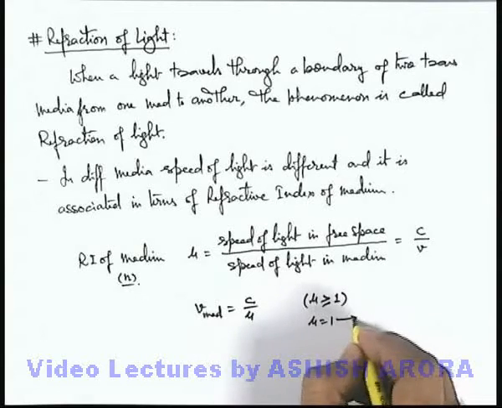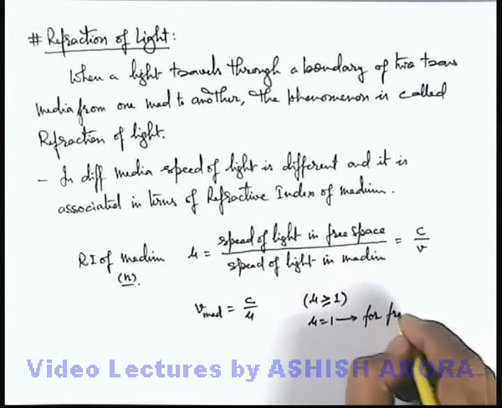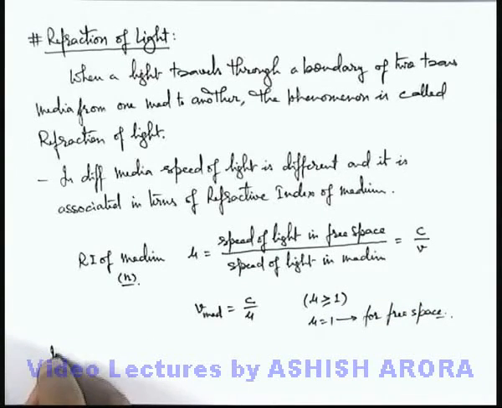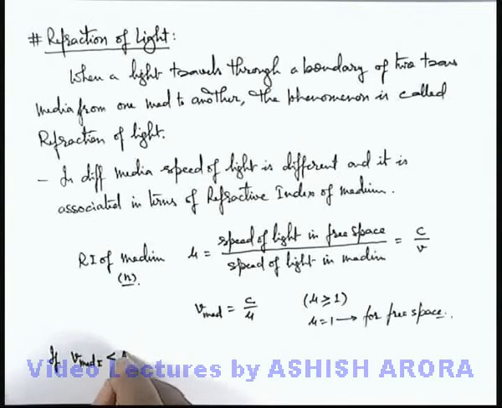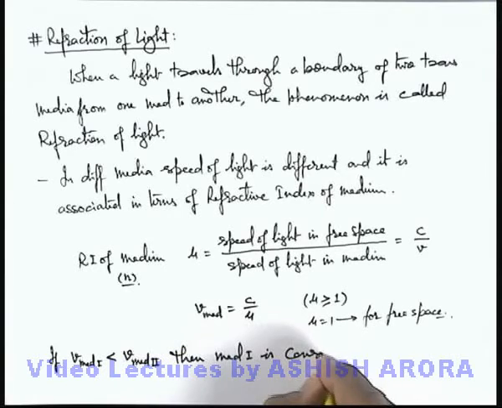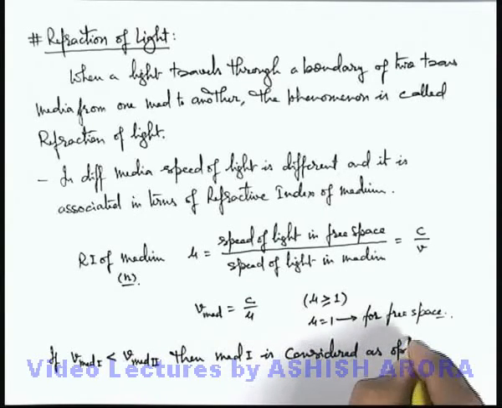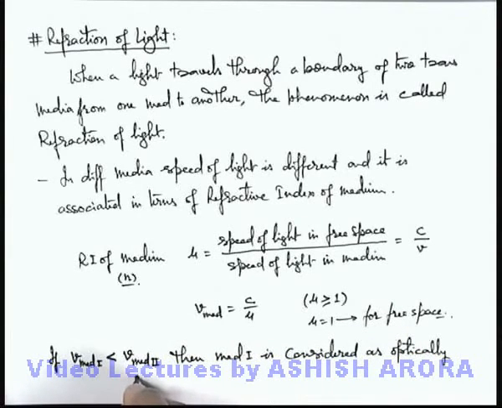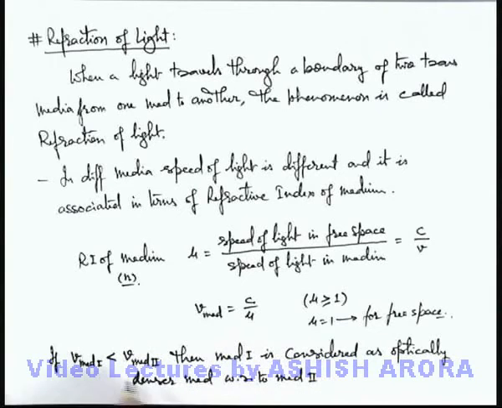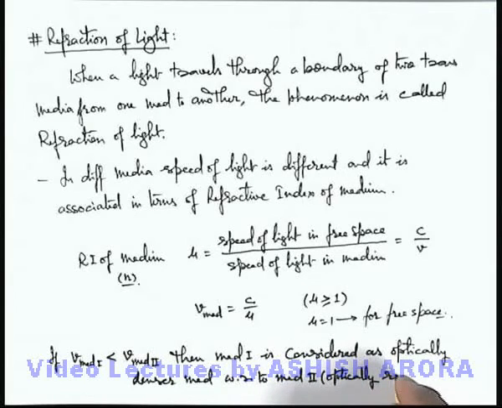For mu equal to 1 we use that for free space. We can also write one important fact: if we compare two media and the speed of light in medium 1 is less than the speed of light in medium 2, then medium 1 is considered as optically denser medium with respect to medium 2. The medium in which speed of light is more, medium 2, is also termed as optically rarer medium. So the medium in which speed of light is less is optically denser, and the medium in which speed of light is more is optically rarer.